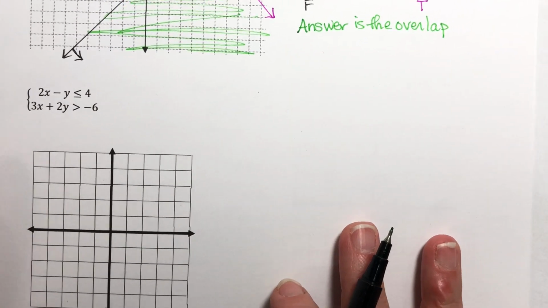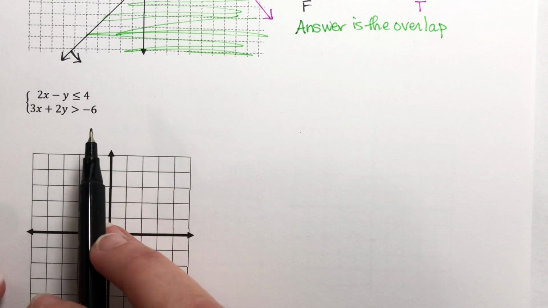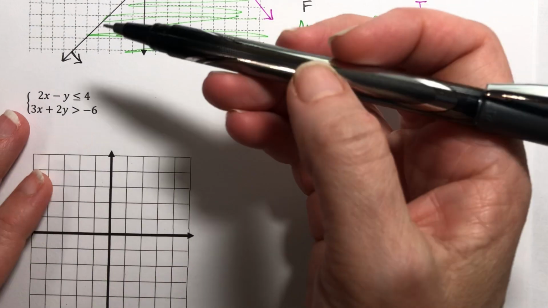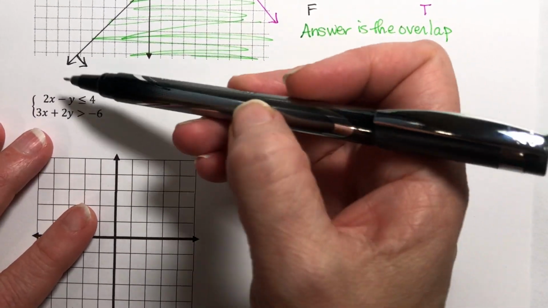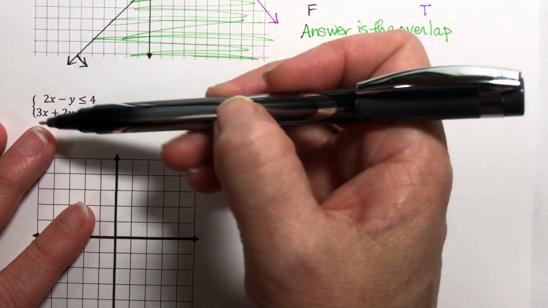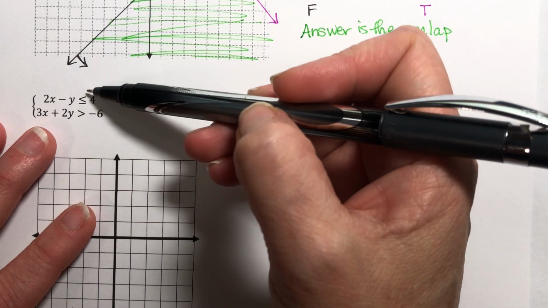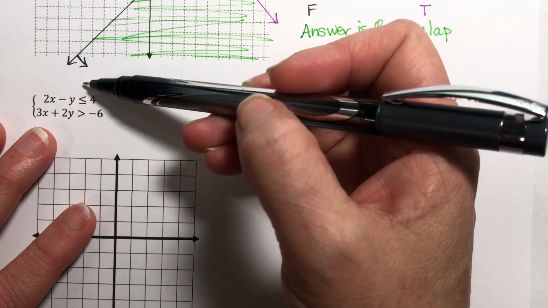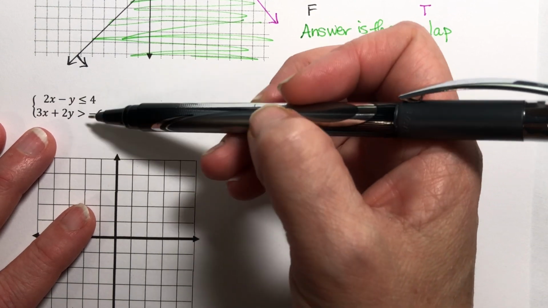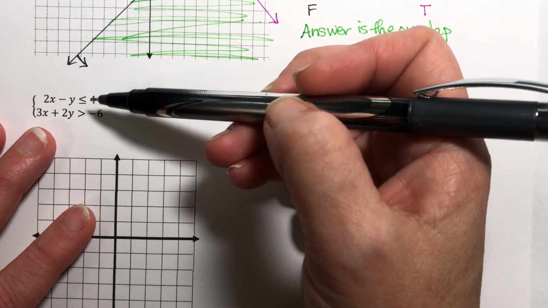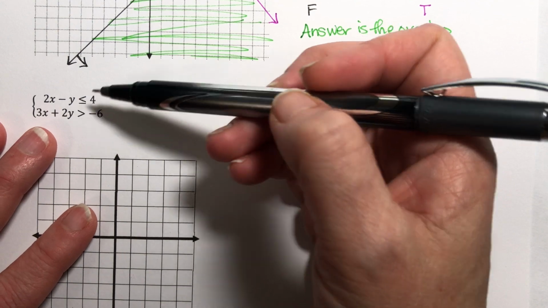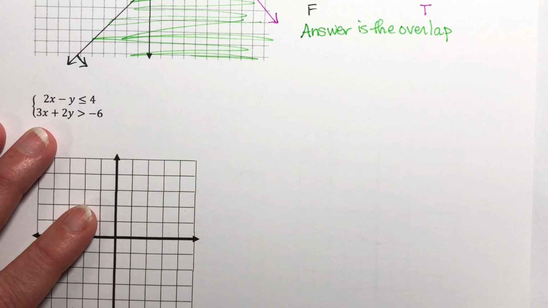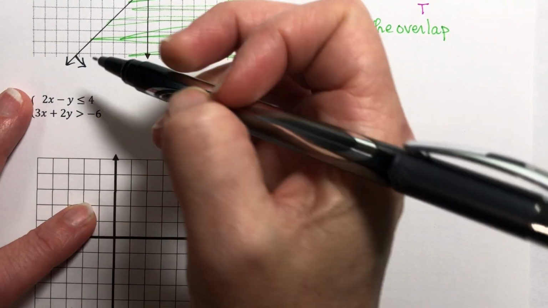I want to solve this system. Okay, so first thing I do, I just do a quick overview. These are both going to be lines because I don't have any exponents. One of these is a solid line, one of these is a dotted line. So that's something that's very easy to mess up just by carelessness. So the sooner I make a note in my mind that that's what's going to happen, the more likely it is that I'm going to remember that I have one of each. Okay? So let's start with this one.